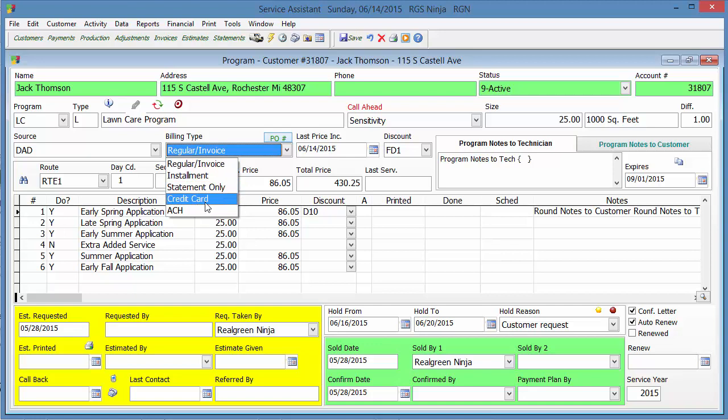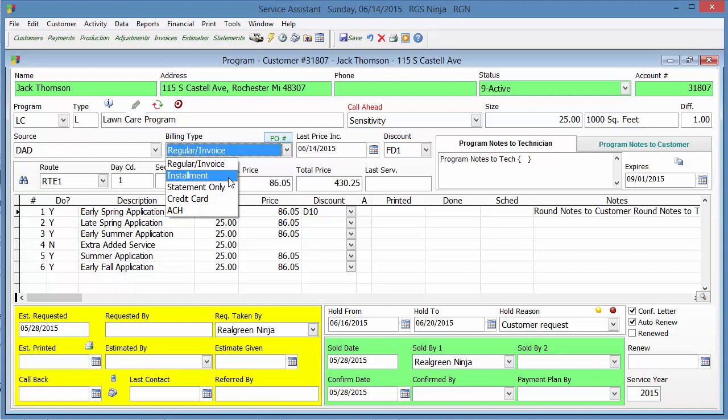All right. Now, credit card means if you're set up with CAW, new credit card processing, you can actually charge the person's credit card when you post production on this job. Okay. If they're set up for auto pay, or you told the system that this customer is going to be using a credit card. ACH is automatic clearinghouse, which is kind of like your electronic checks. There are some people that are signed up for that through CAW, but again, it's not as common.